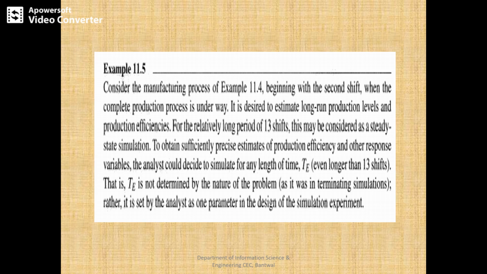Another example, consider the manufacturing process of 11.14, the fourth example. Beginning with the second shift, when the complete production process is underway, it is desired to estimate the long-run production levels and production efficiencies for a relatively long period of 13 shifts. This may be considered a steady state simulation to obtain sufficiently precise estimation of production efficiency and other response variables.